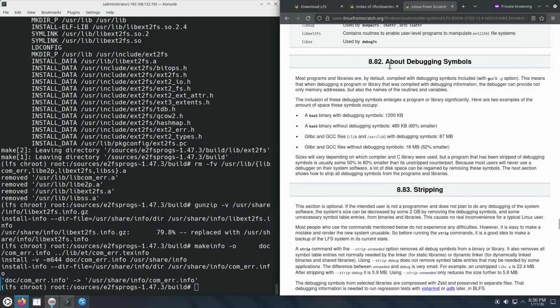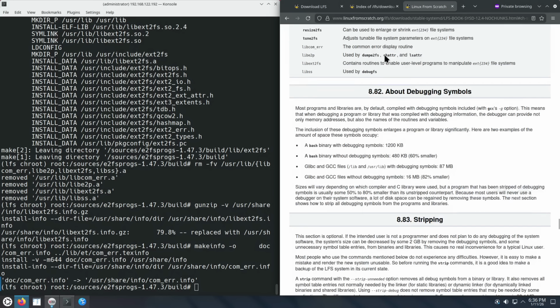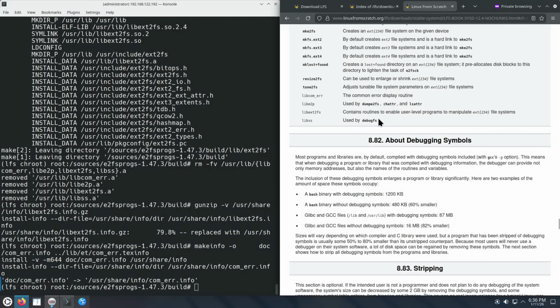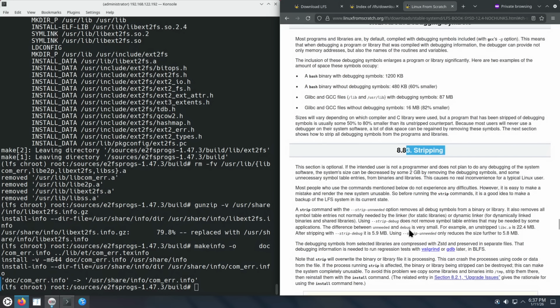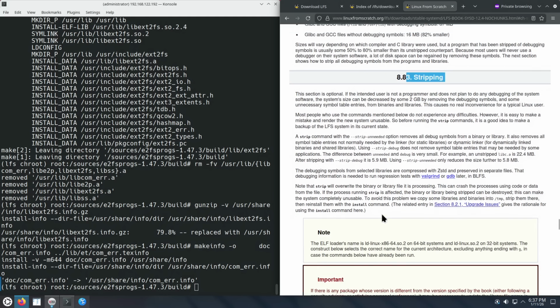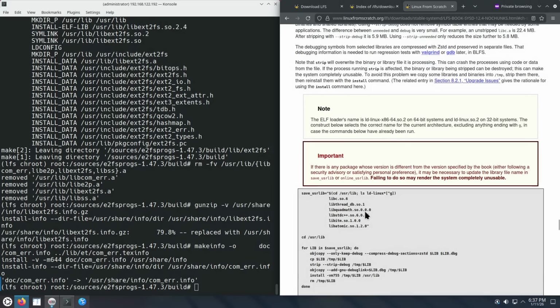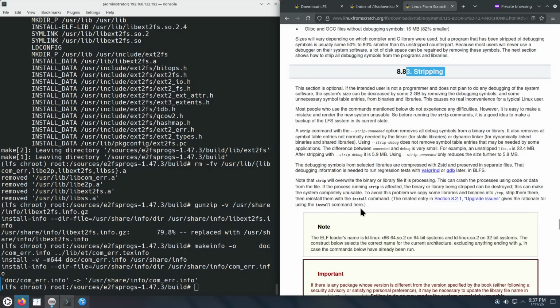Okay, there's an intermezzo in here. We stopped building packages and now we're talking about debug symbols. We talk about stripping the debug symbols out of the executable files, out of the ELF files. This section is optional.